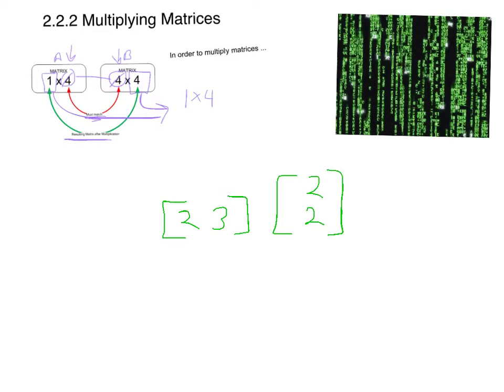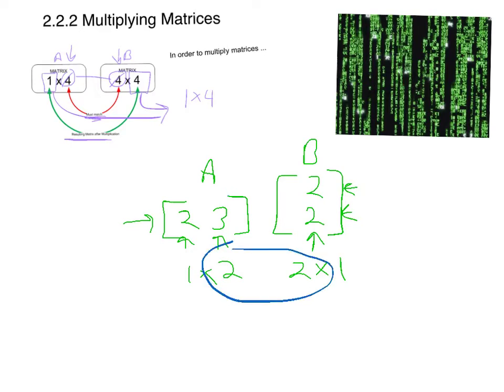So I have a matrix A and a matrix B. And can we multiply them? Well, the dimension here is we have one row, we have two columns. That's a 1 by 2. B, we have two rows and one column, so that's a 2 by 1. Well, I think it's easy to see here that these two inside numbers are the same, and since that's the case, I know my resulting matrix, which would be matrix AB, would be a 1 by 1. Alright, good. Let's do one more.